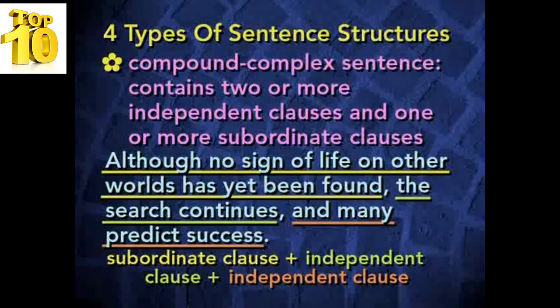Notice that the sentence is not terribly long or terribly complicated to understand. You probably didn't find it very difficult to understand what was being said in the sentence. Nonetheless, this is about as complicated from a grammatical standpoint as a sentence can get. Of the 4 types of sentences, the compound complex sentence is the most complicated type. So if you understand how this sentence is put together, you have a pretty good chance of understanding how any and all sentences are put together. The only difference when you get to a sentence written by someone like William Faulkner is that more and more clauses are piled on. But it just continues to be more of the same kind of thing, more of a compound complex sentence with more and more independent and subordinate clauses added on.